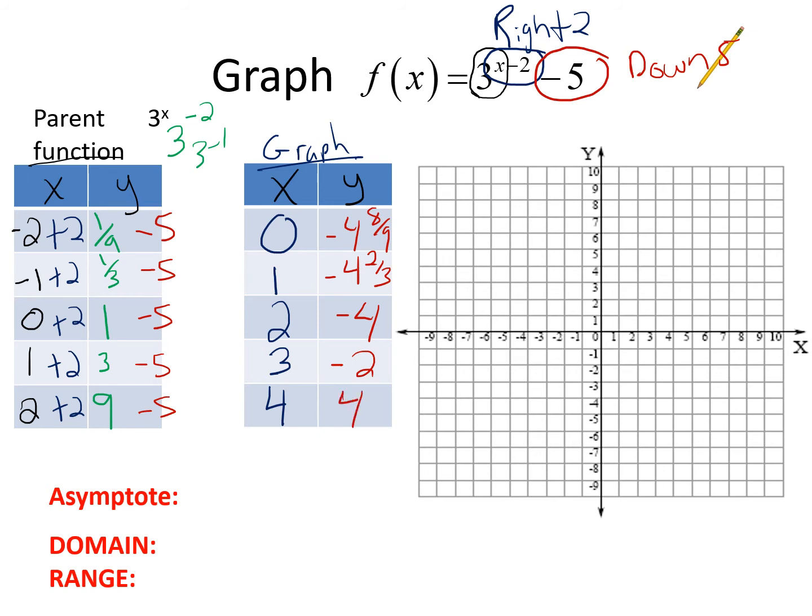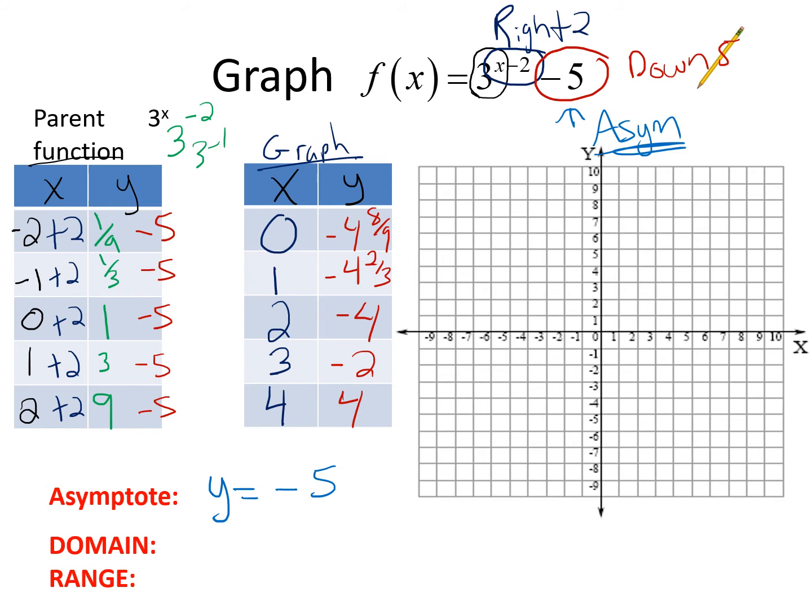But personally, before I even do my graph, you guys, I really like to put in my asymptote. So my asymptote is that horizontal line, and that is always going to be found at the end. So this is going to be my asymptote. And I like to put that in to make sure that my graph doesn't get messed up because I'm never going to pass this line, you guys. So over here, it's going to be y equals negative 5. So I'm going to go ahead and put that in first. So here's my y equals negative 5.